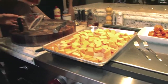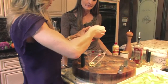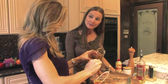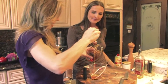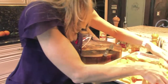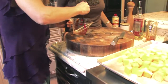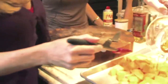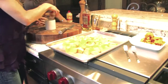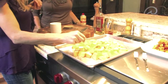Shireen combines canola oil with New Jersey honey together first so it's easier to pour and coat the squash evenly. She uses a local honey, noting it gives a nice sweetness with a floral flavor and will candy the squash — literally making it like little pieces of candy. Then season with kosher salt and freshly cracked black pepper. The salt will bring out the honey flavor and the natural moisture.